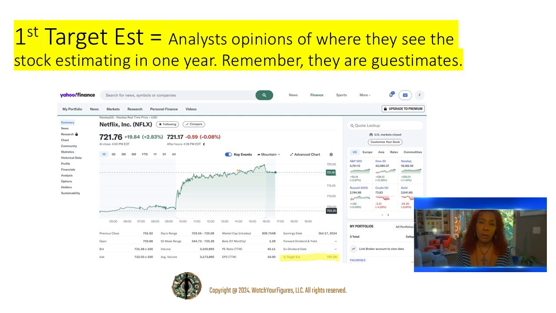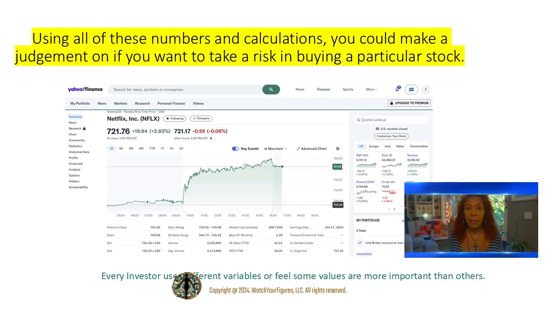So the first year target estimate is pretty good to look at as far as where you're at now. If they're close to their target, if they beat their target, if they're way below their target, look at your first year target, and that'll help you a lot when you're doing your research on a stock. Hopefully, now that you know what these indicators mean when you look at the summary report, it can help you make better decisions. But let's go further, because I want to show you how you actually do your due diligence and how Yahoo Finance has everything I need to make a good decision.